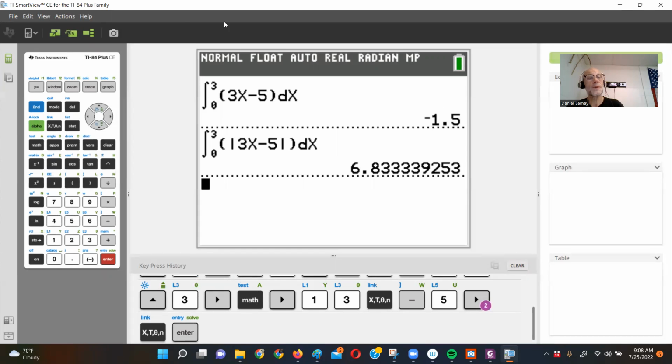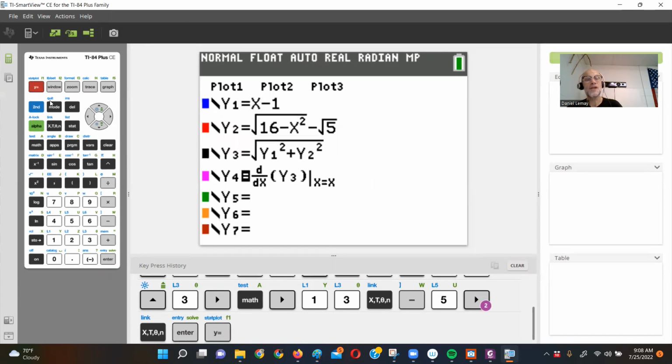The other thing you can do is, if you have a really wonky equation, let me clear this out. I was doing some work earlier. Let me pause this video and we'll take a look at the book and get a wonky equation.